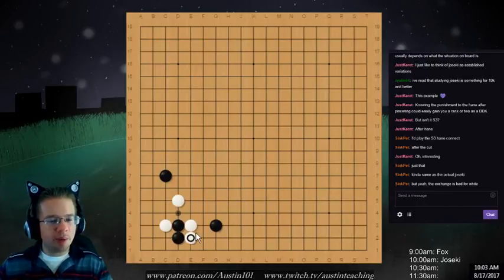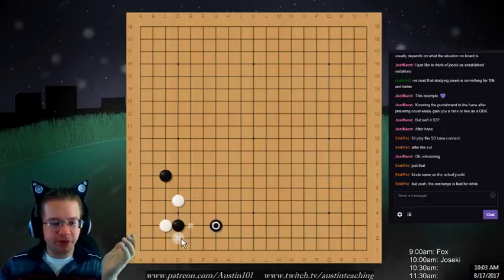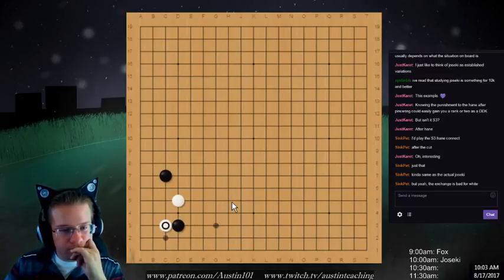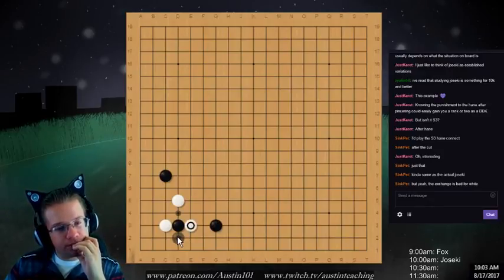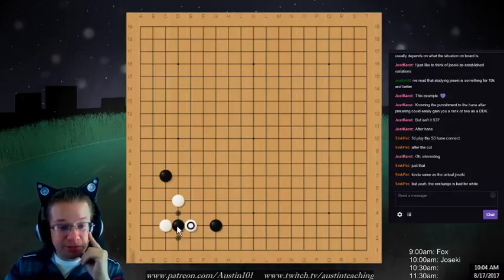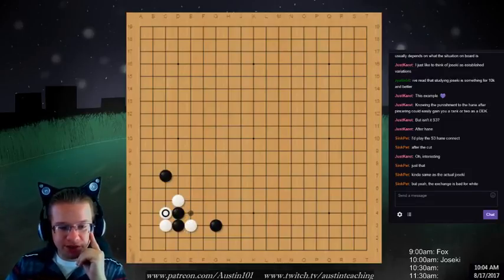But this is the best. So why play the E3 then? Why play the E3 if this is better? Why play this then? That's my question. I don't know, like a testing move? See if black goes up just because it's not good for black? See if your opponent knows Joseki?